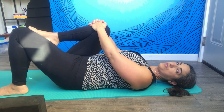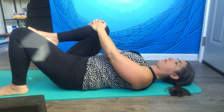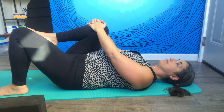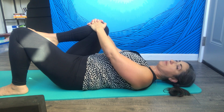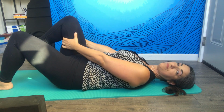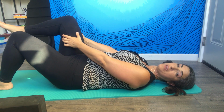Bring your knee to your chest. Breathing in and out slowly. Holding here for several breaths. Some people can bring their knee really far to their chest and extend the leg. Some of us are just really tight through our hip flexors, and it's okay to kind of have the hands straight and the knee out there. If that's too hard, drop your hands. You could even grab a belt or a strap and put it behind your knee if you can't get that close, okay?